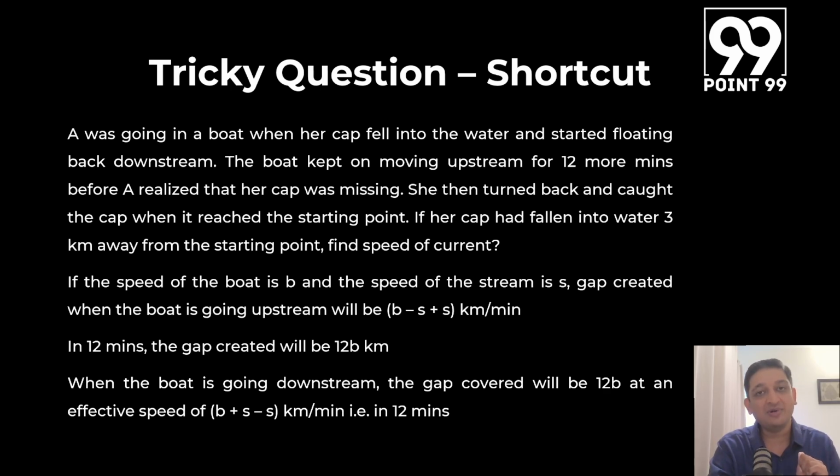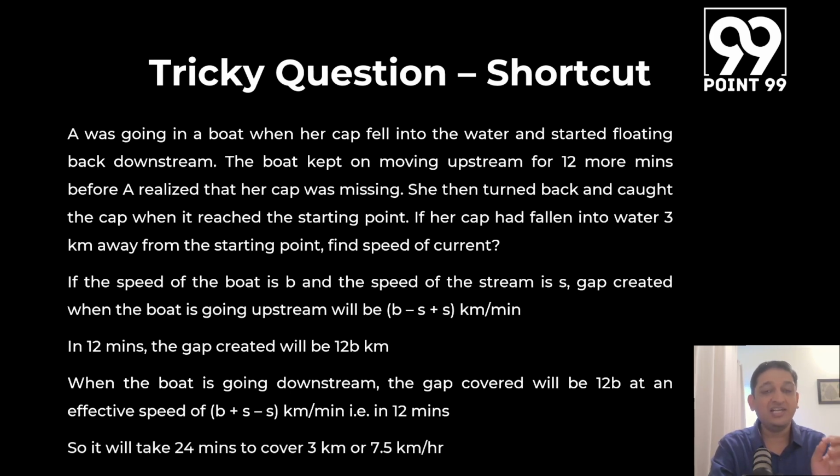So how much time is it going to take? 12 minutes again. So now the boat has been in motion for 12 plus 12, that is 24 minutes, which basically means the cap also has been in motion for 24 minutes. The cap has fallen into the water 3 kilometers away from the starting point and it reaches the starting point at the end, which basically means that the cap would have covered 3 kilometers in 24 minutes, or the speed of the stream is going to be 3 kilometers every 24 minutes or 7.5 kilometers per hour.